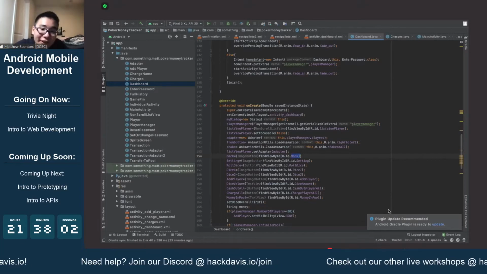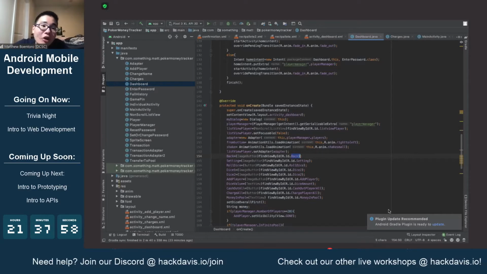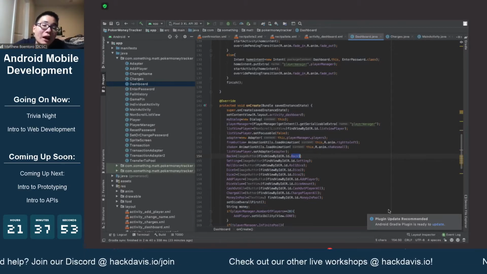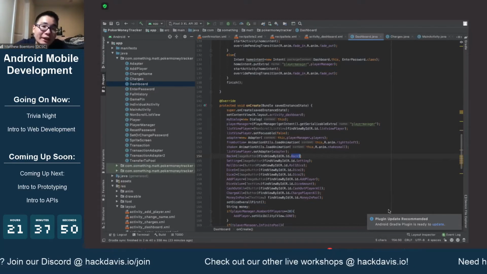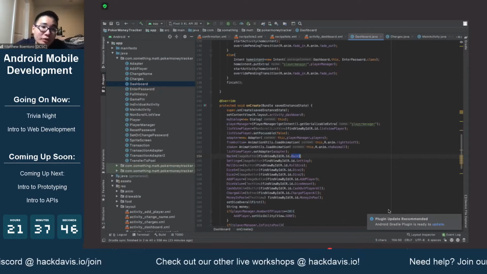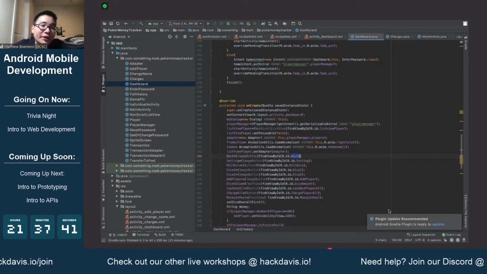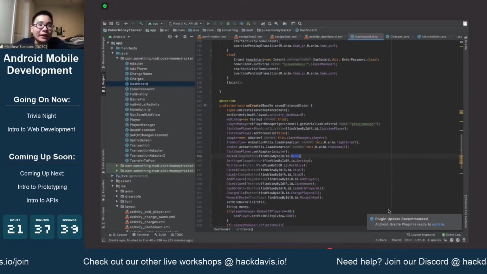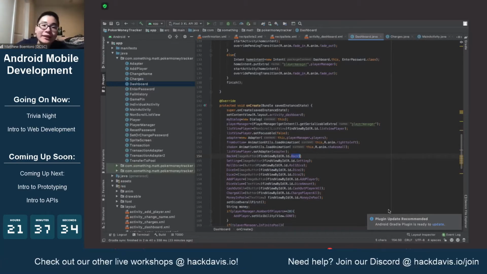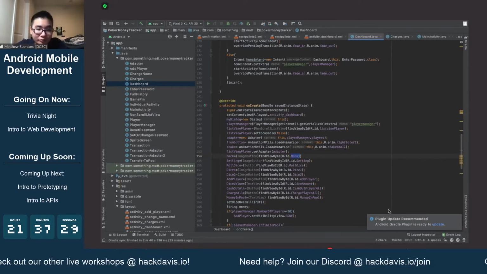All right, so I think it stops running and it's done. So over here, we can have a different view of the files that we have. We can have the project view, the packages view, or different types of views over here. But I usually prefer it to be in Android because it automatically segregates all the Java classes along with the layout classes over here.